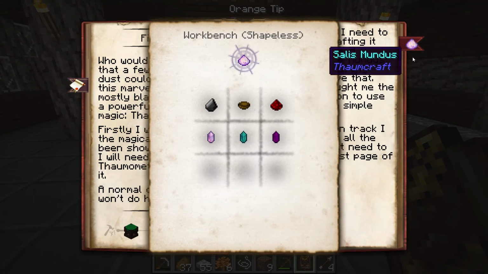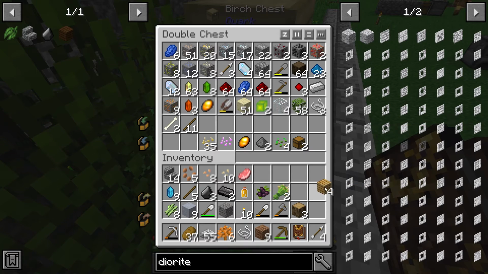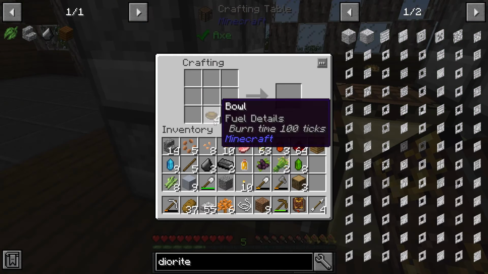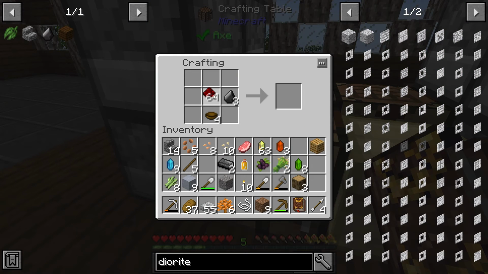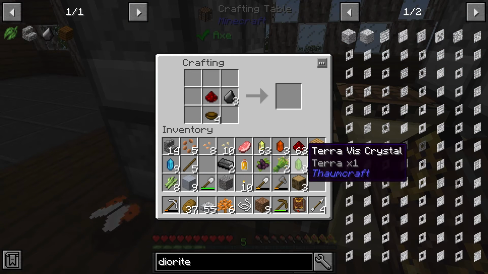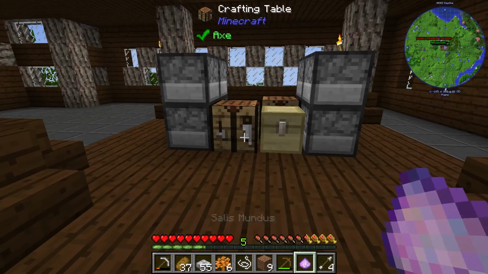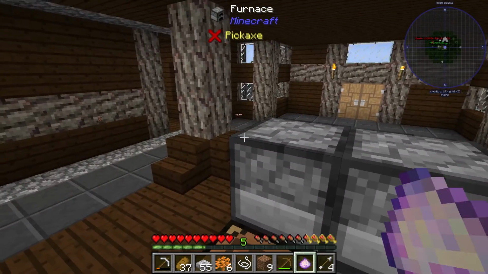Oh, so we have to make a workbench, I believe. We need a bowl, flint, and three of these V crystals. Bowl, flint. Crap, we're gonna need some more flint. V crystals. There we go. And then I believe I can fly.